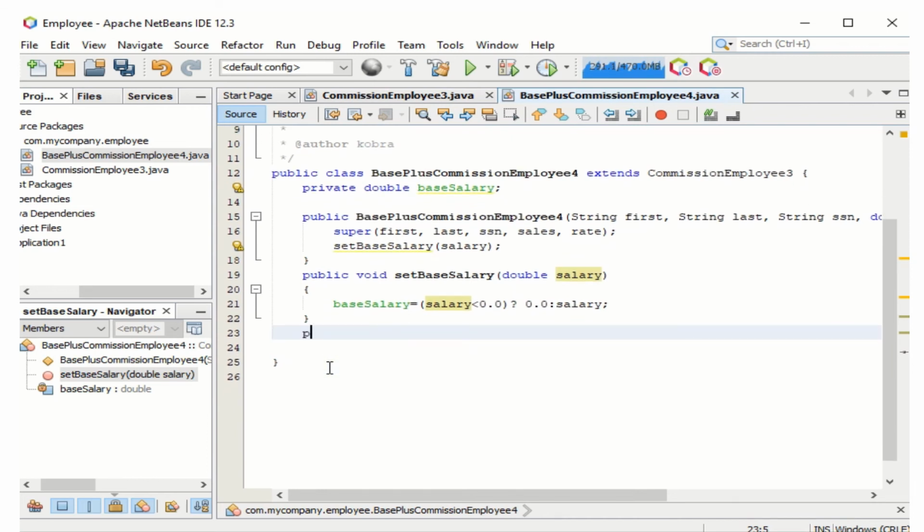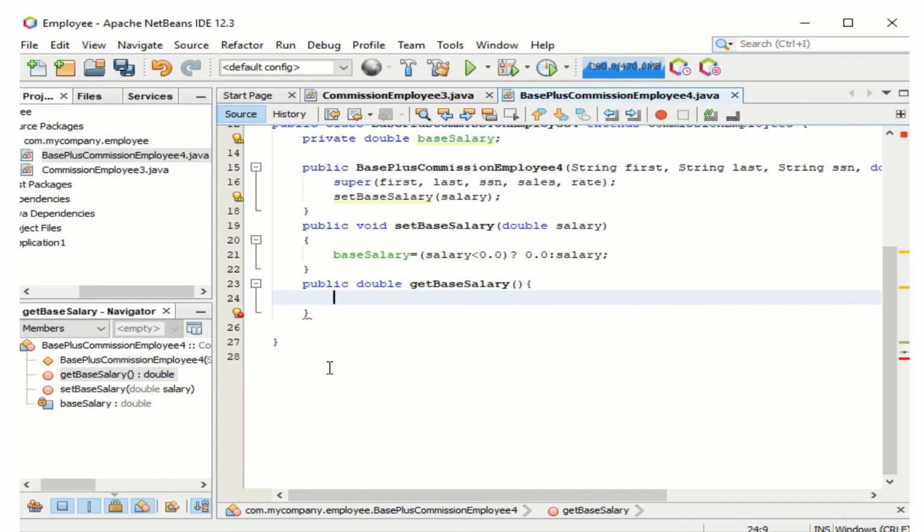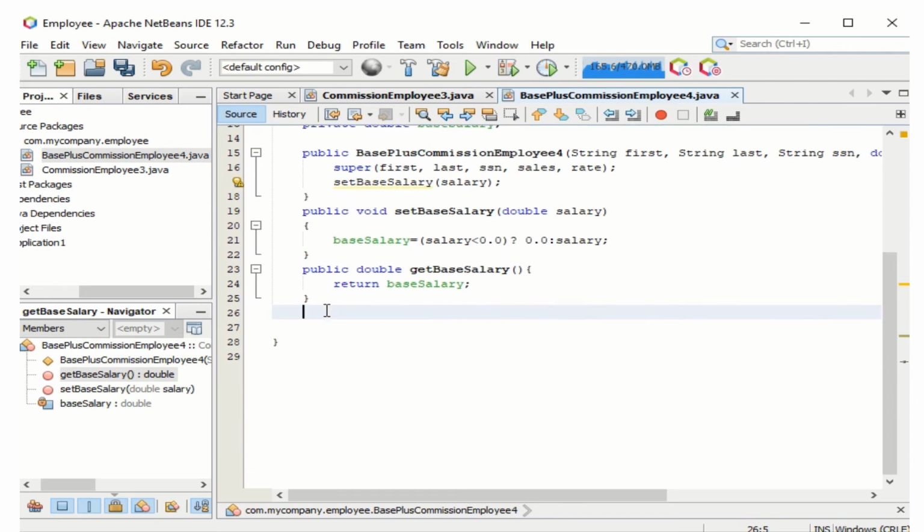Then we have public double getBaseSalary. So here, this one is going to return the base salary. We have another method for calculating the earnings.